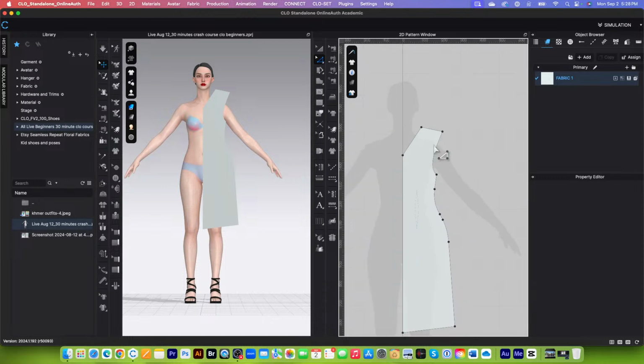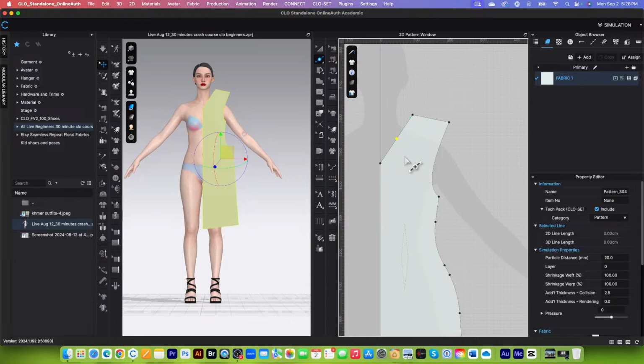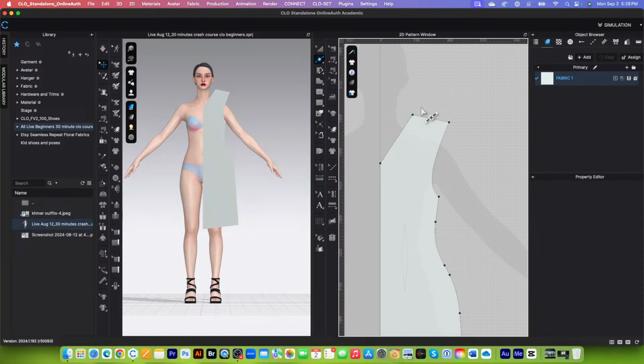If you mess up the curve, simply add a point, or I can also use the add point / split line tool, click on it and then press on delete to delete that point. Then this becomes the straight line once again. Okay, so now let's create the curve again.